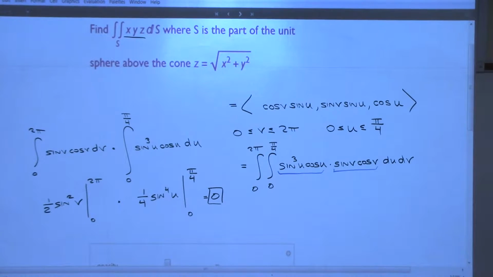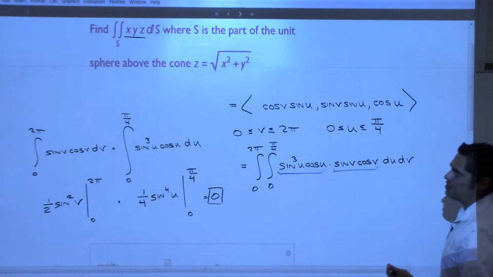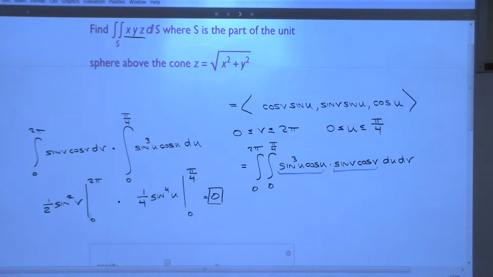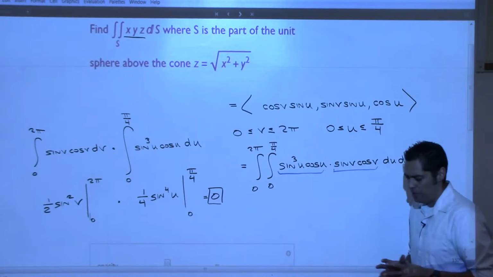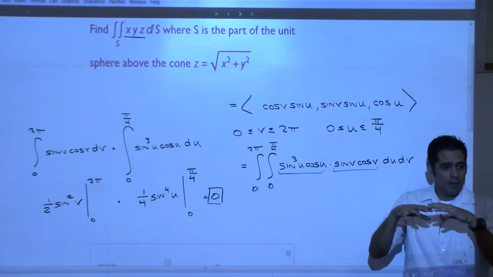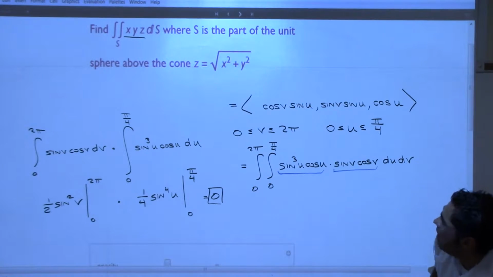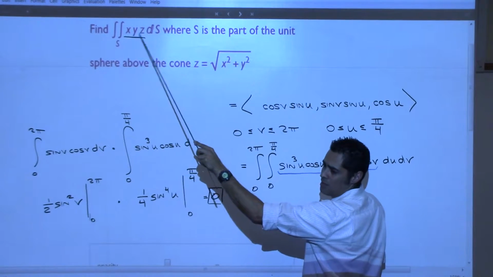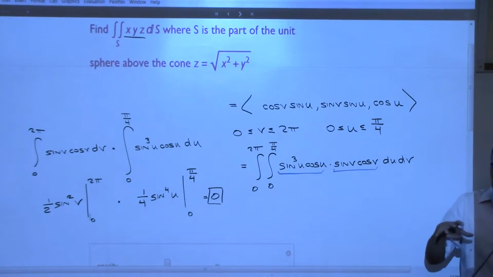Okay, so what does this answer represent? It is not the surface area of this surface. It's the surface integral. Here's the only real way I can get you to think of this. Imagine on that little cap that at each point on that cap it had a temperature. And the temperature was exactly the x-coordinate times the y-coordinate times the z-coordinate. Let's just say that's what it was. Then this integral represents like your net temperature. And the net temperature here would be 0. So there's some positive and some negative, and it's kind of wiping each other out, and you just get a net of 0. That make sense?